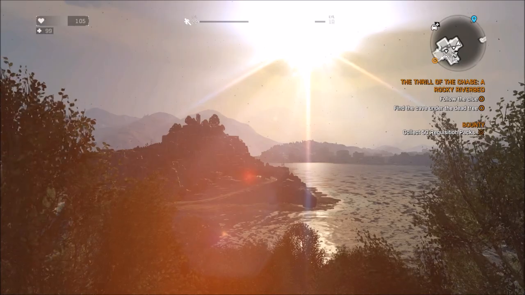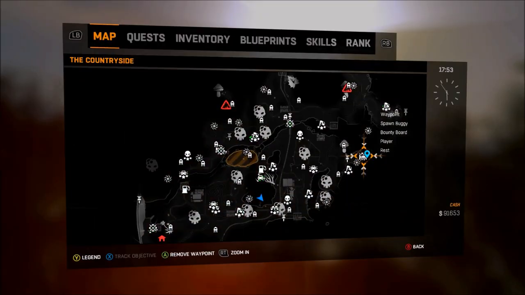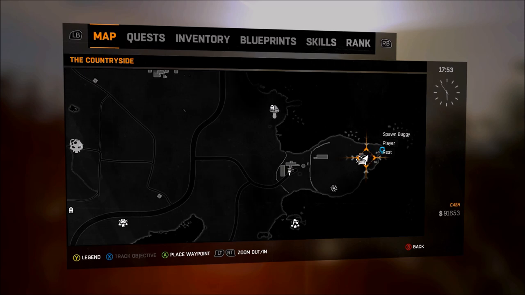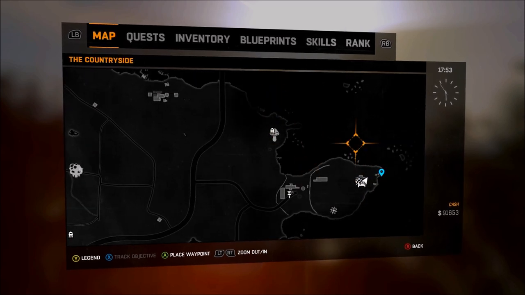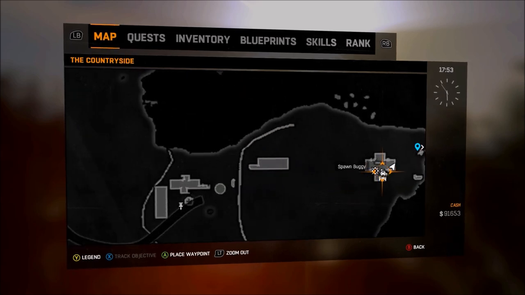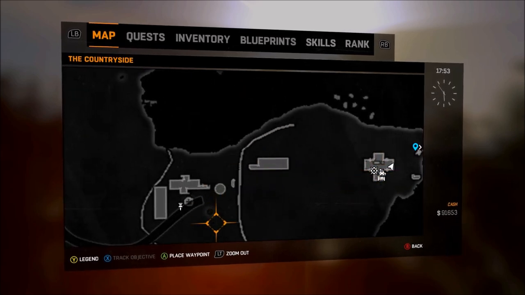Alright, moving on to the rock at Attila's house. It's at this location on the map, and it's kind of cluttered, sorry about that. You want to go to this little outcropping of land right here. Yeah, here's a house, kind of looks like a cross. There's a gate right here.